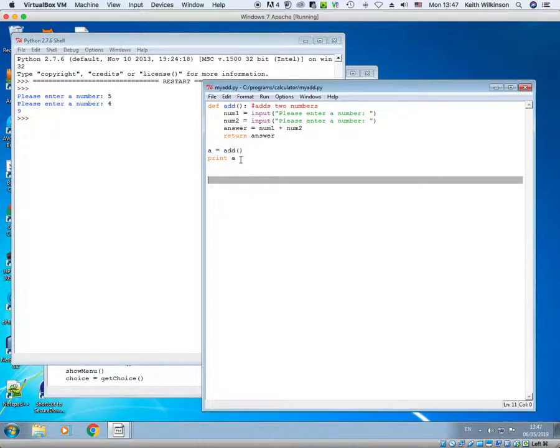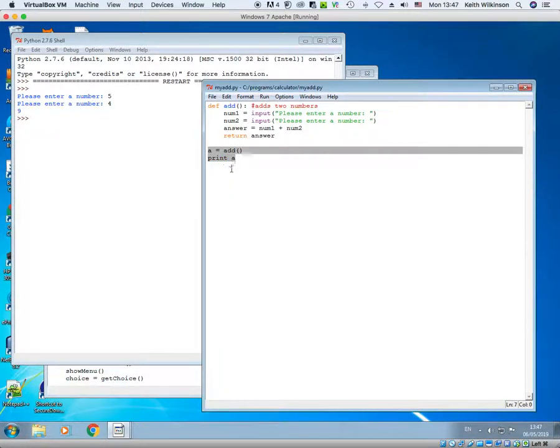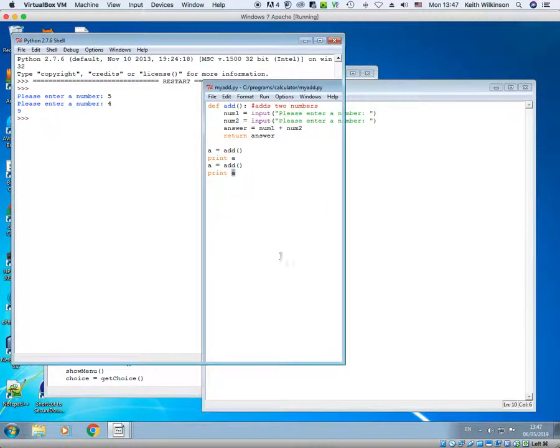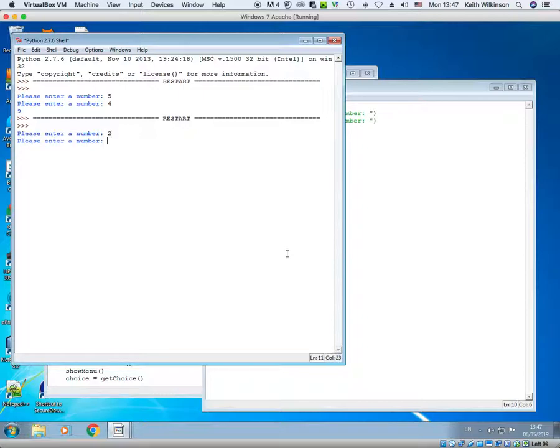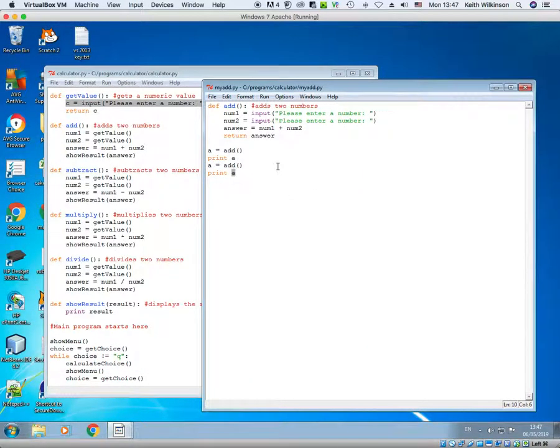And as we did before, we could call this many times. So let's just do another one, just to prove it. So we're asking for it to add again, and it will get a different value for A here and print that different value out there. So let's run that and see it. So it should work twice. Let's do 2 and 3, 5 and 3 and 4, which should be 7, and we get different answers. So that's the difference between a function and procedure and testing things out.